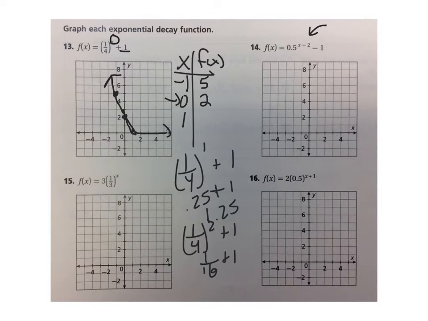All right, when you plug in 0 or 1 or 2, start off, like if you have 0.5 here, what will make x minus 2 0? Well, if I plug in 2 for x, so 2 minus 2, then minus 1. So that'd be 0.5 to the power 0, and then minus 1. Anything to the power 0 is 1, and 1 minus 1 is 0. So when x is 2, y will be 0. So when x is positive 2, y is going to be 0. So there's going to be a coordinate point right there. Go through there and just pick out some numbers that would fall within this graph and see what you can come up with.